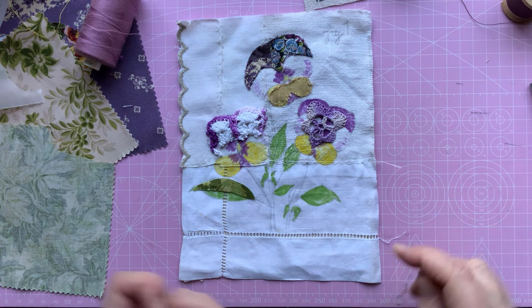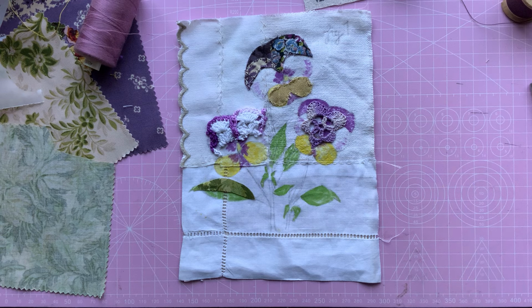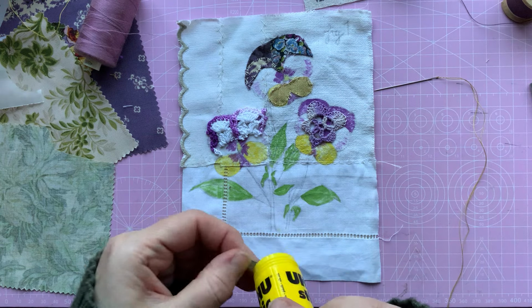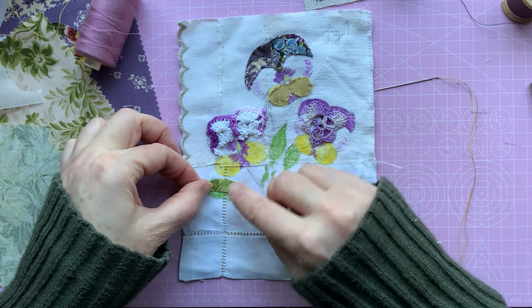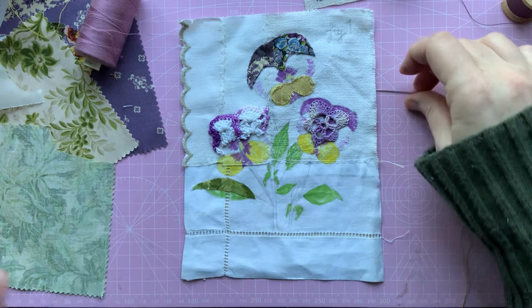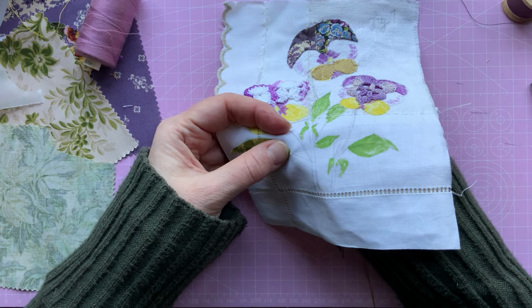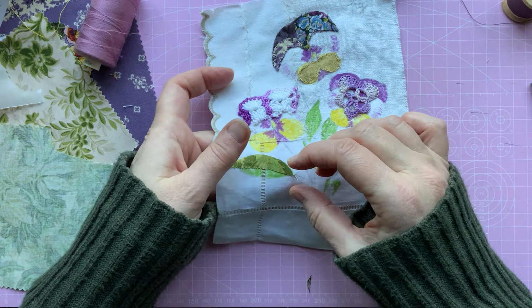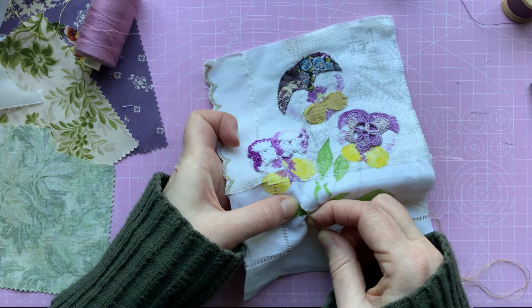I think I might, did I double it up last time? I can't remember. Okay. Right, okay, so I'm just going to pop a little bit of glue on that one, just to stick it down. Okay. So, with this one, I'm going to go all the way around first of all, but then I think I'm going to do something inside the leaf.